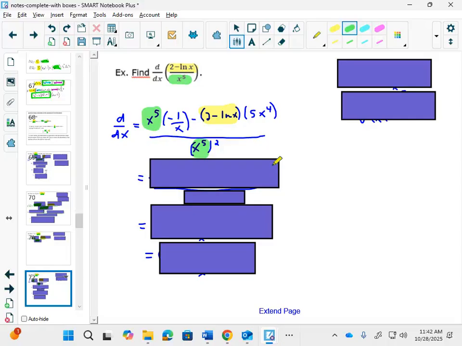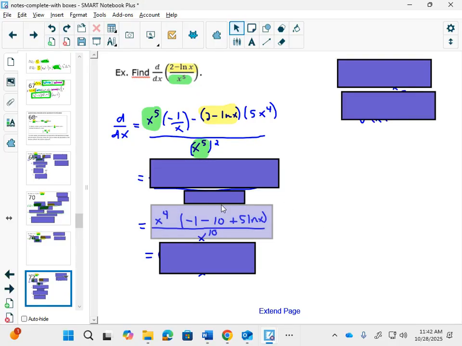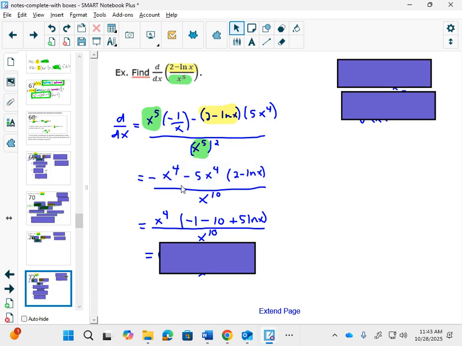Now this is one that I will show you some simplification because it is a very favorite thing on multiple choice to simplify one like this. First of all, are you okay to see the bottom is an x to the 10? And what they want you to see in the top is you have one term multiplied together, this is another term multiplied together. Do you see that these could be put together because you have an x to the 5 on the top and an x on the bottom? So I could just get that to be negative x to the 4.